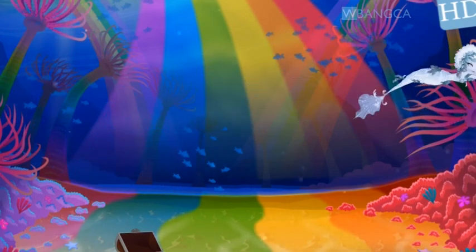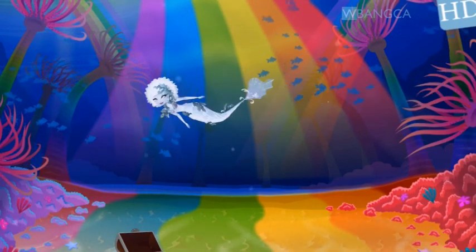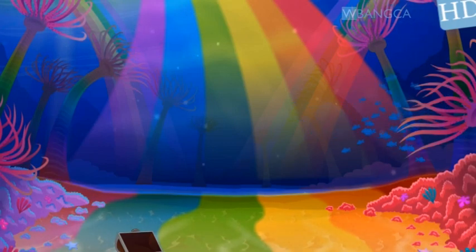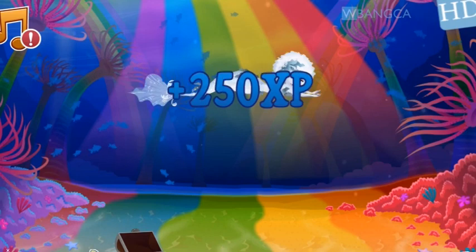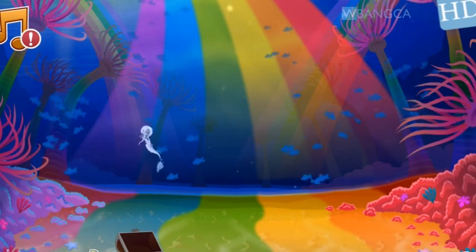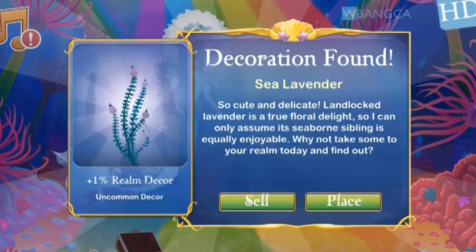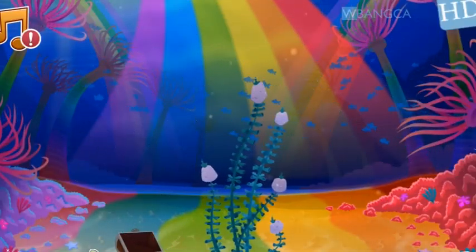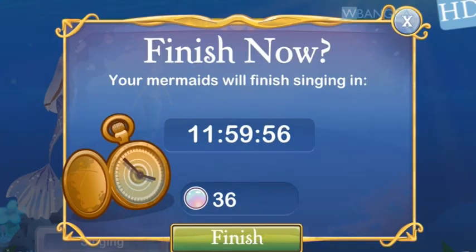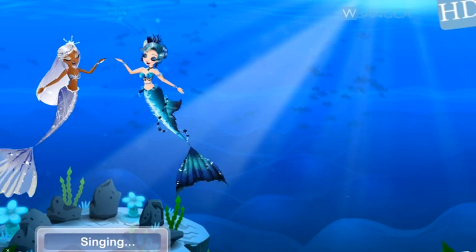After she arrives, you'll see a whitish mermaid. A lot of people are reporting that they're not getting her or that the combination doesn't work — I assure you that it does work. The summoning process is completely up to chance and probability, which means if you're using the same combination you can get any other mermaids that have the same elements. So it's not going to be easy to get this mermaid.